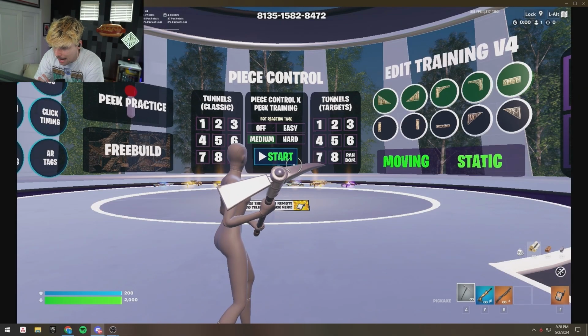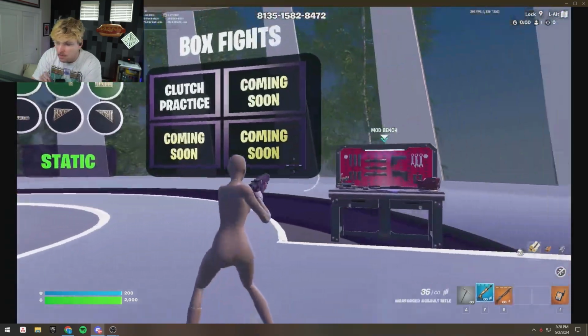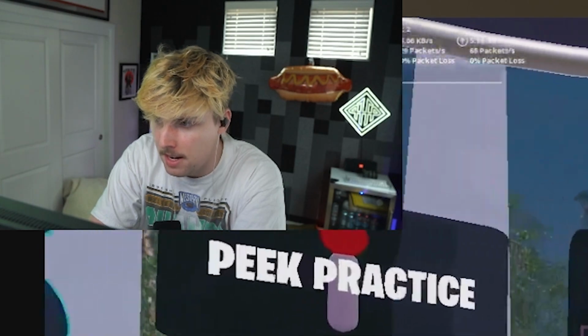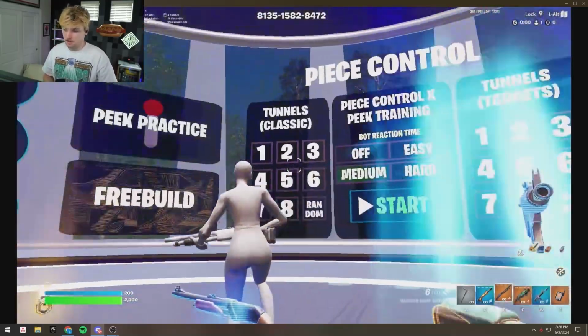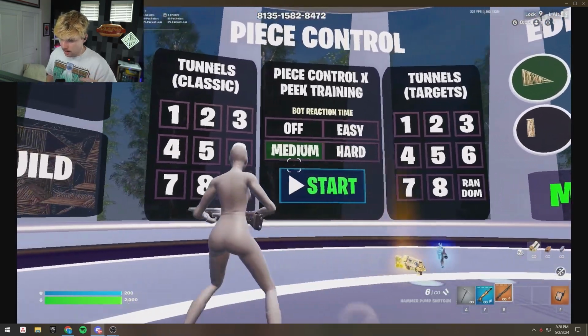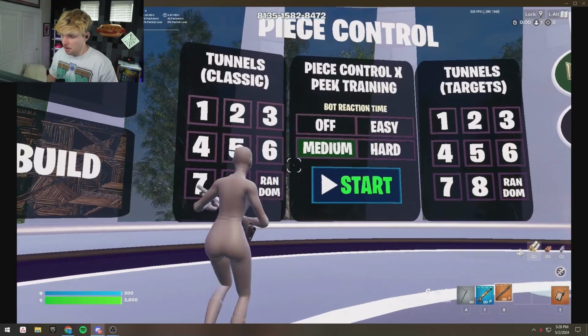Right off the bat, it seems like you've seen me suggest this to people before. I always do all 16 of these tunnels, right? So you've got eight tunnel classic, eight tunnel targets. The way I look at these is it's 16 of the same thing, but it's all different. You're going up, down, left, right. The next one you're going down, down, right, right. It's 16 different options, but you're playing them the same way.